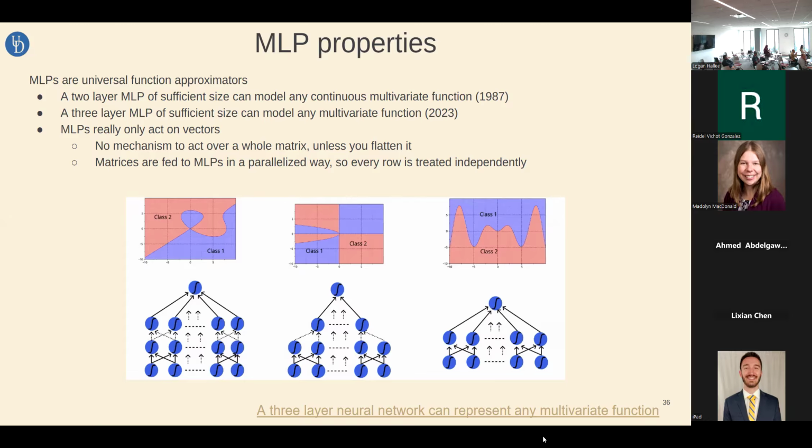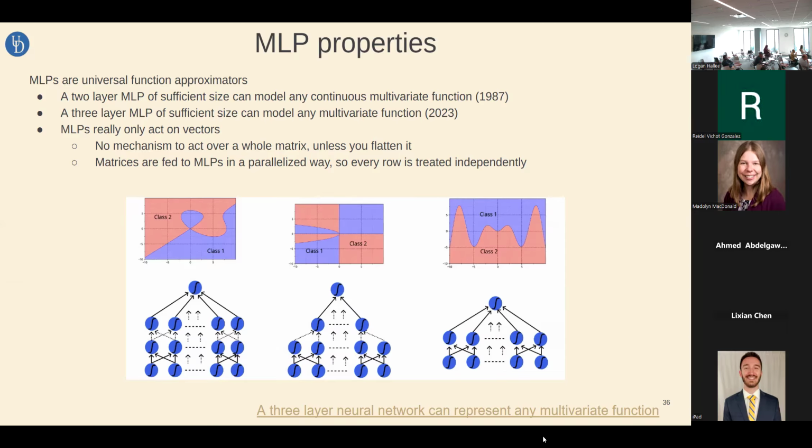Much more recently, they figured out that with another layer, this can actually model any multivariate function. It doesn't even need to be continuous. You can have big jumps and gaps and anything weird like that. So multi-layer perceptrons are kind of magical in that way, with the capability to model anything if they're of sufficient size, you just have to be able to find a solution. So the job of a machine learning engineer is really figuring out how to engineer the depth and the width of different types of neural networks in ways that sufficiently model the data and then can run on your computer and converge.